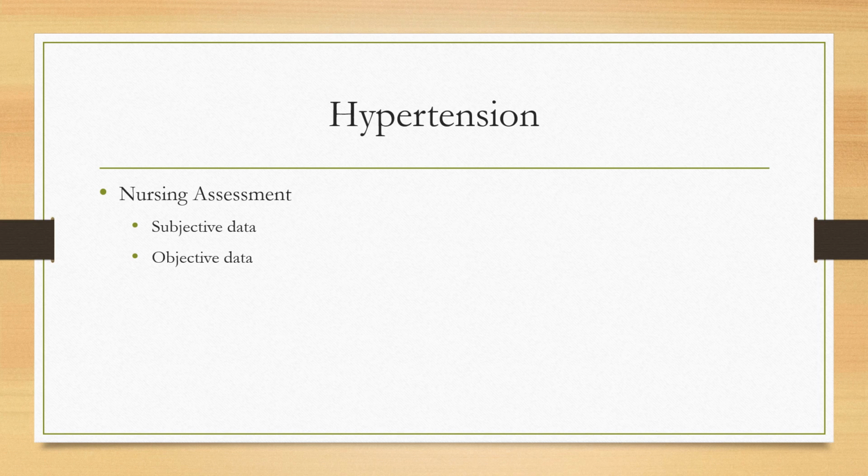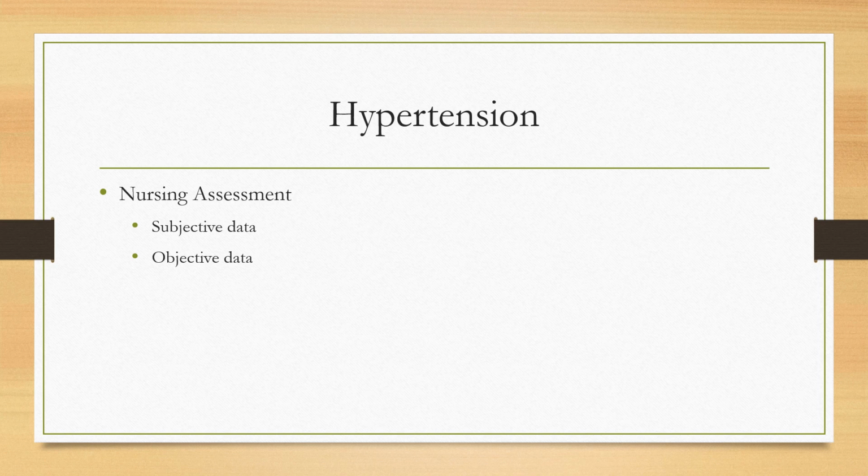We want to ask this patient, are they a diabetic? We want to assess if they are obese and check their BMI. We also want to ask them about history of menopause or hormone replacement drugs. Medications are another one that's very important. Remember, we want to ask them about the use of any prescription medication, over-the-counter medication, recreational drugs, as well as herbal drug therapy. We also want to ask this patient if they are currently taking antihypertensive drugs, okay? And we're going to talk more about different antihypertensive drug therapies in just a second.